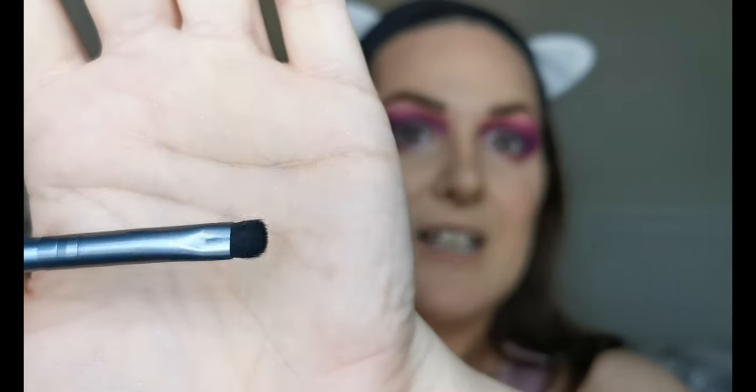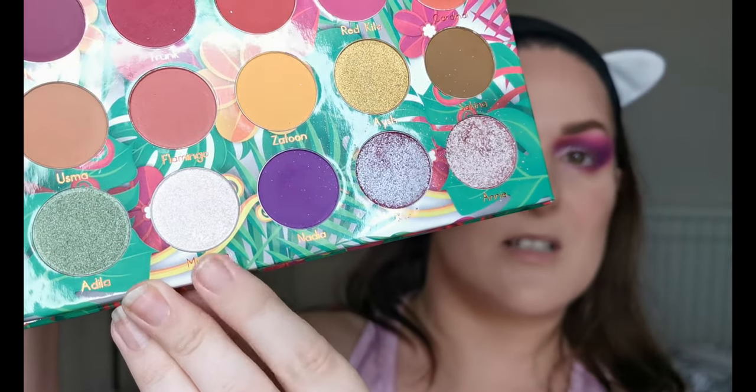And then just taking a little tiny brush, it's a Morphe one from the Mitchell collection, and I'm going to dip into, let me move it so you can see, and I'm going to dip into Munaza, which is this shimmer here. I'm going to use that one for my inner corner highlight and possibly brow bone highlight, depending on what it looks like. So here we go.